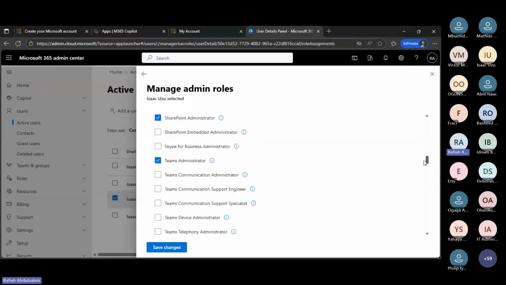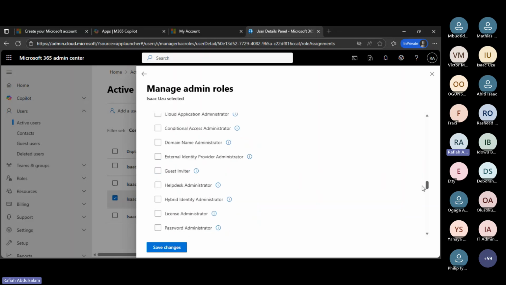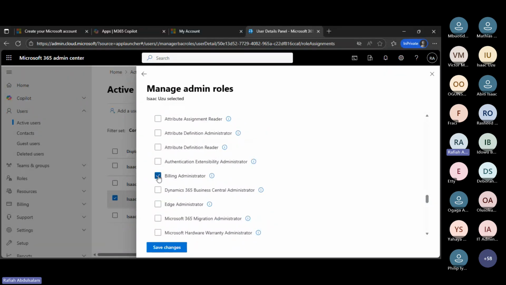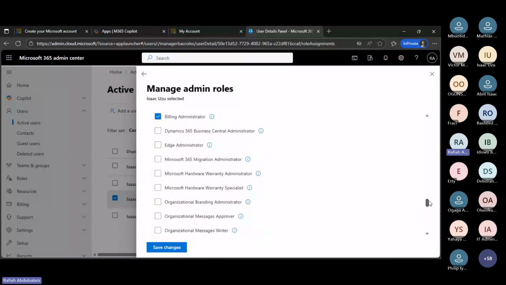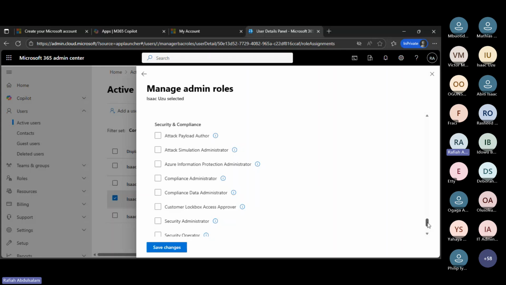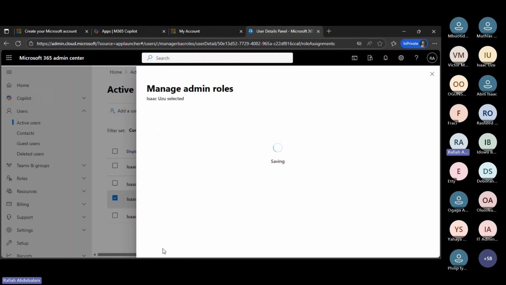This person is usually responsible for managing everything that has to do with licenses, right? Buying subscriptions. That's if it's not the global admin. Then you have compliance, then you have security. So depending on what role you want to give that user, you just come here and assign the role. So I'm assigning those roles to you, Isaac.